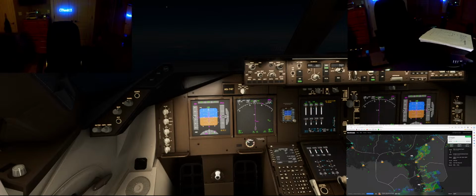Departure flight 2594, contact Washington Center 133.72. Departure flight 2594, Jacksonville Center. Jax, American 879, level 340. American 879, Jacksonville Center, roger.